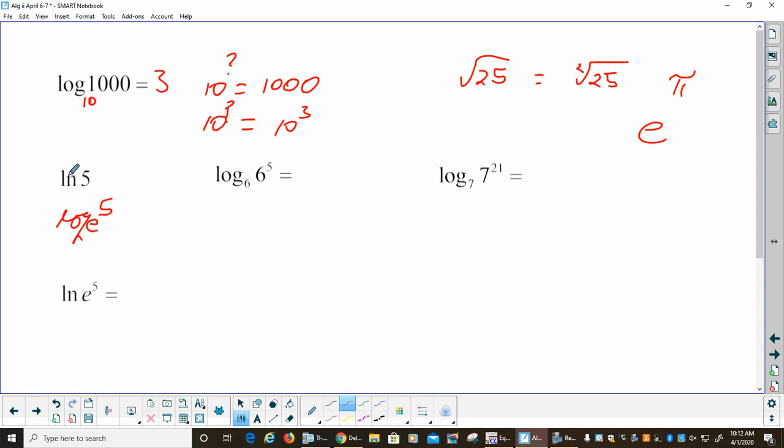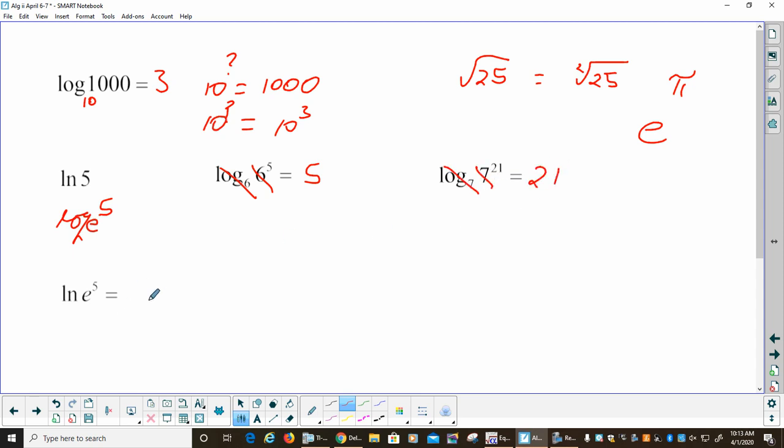I'm just showing you what this translates to. There's nothing to do here. You're done. Okay? There's no more math to do. Reminding you, 6 to what power is 6 to the 5th? Or when the base of the logarithm matches the base of what's inside, they cancel out. So your answer is 5. The base of the logarithm is matching the base of what's inside, they cancel out.